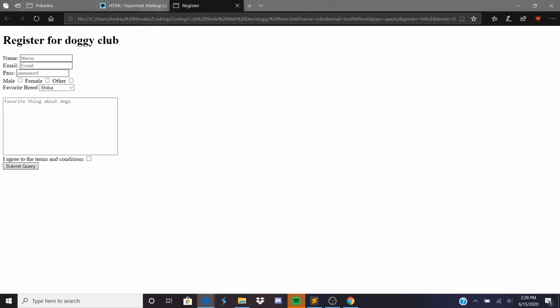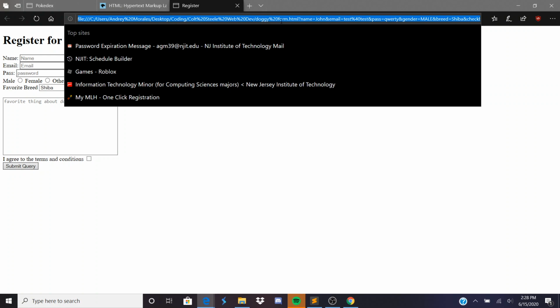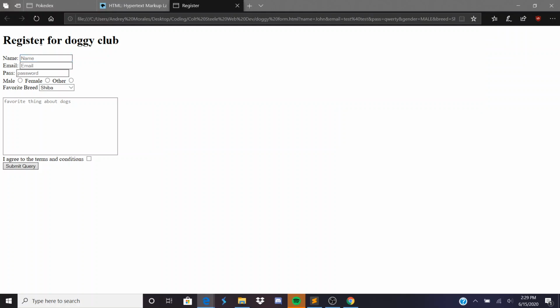Notice how the page, the URL, all this information that was here, it's disappeared. Now look at this. This is basically telling you everything you filled out. So to make sure that your form works since we're not doing backend. So you can see that the name was John, email was test, password was QWERTY, gender was male, favorite breed is Shiba, and the checkbox was on. Text area, I gotta work on that. But you see we have a form, it kinda works. What now? Probably asking me what now. So we did labels, we did validations, all that.